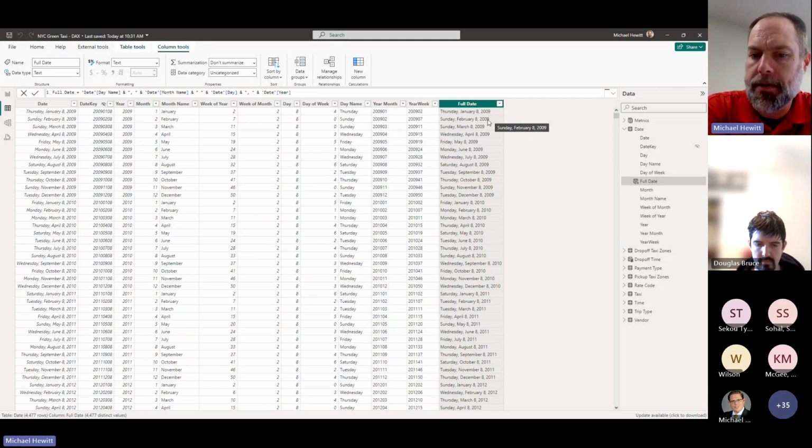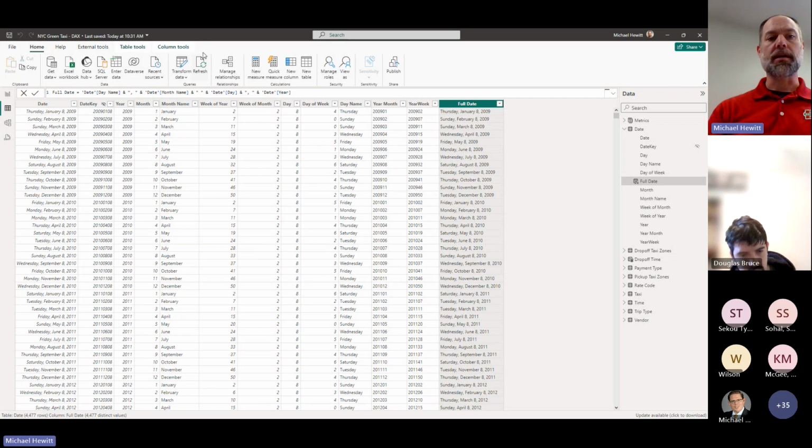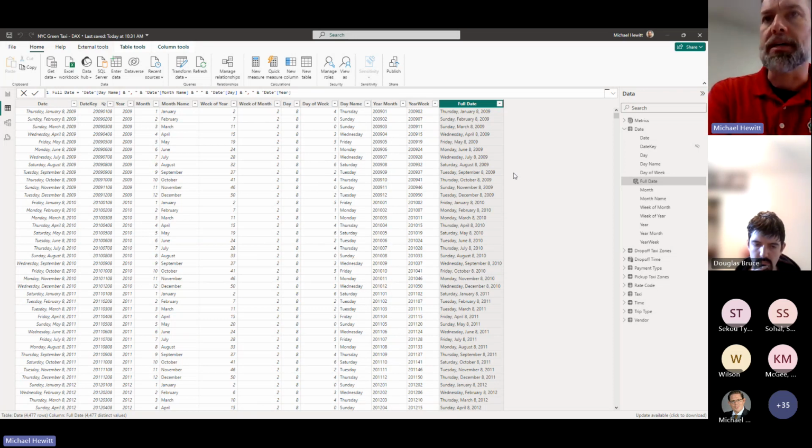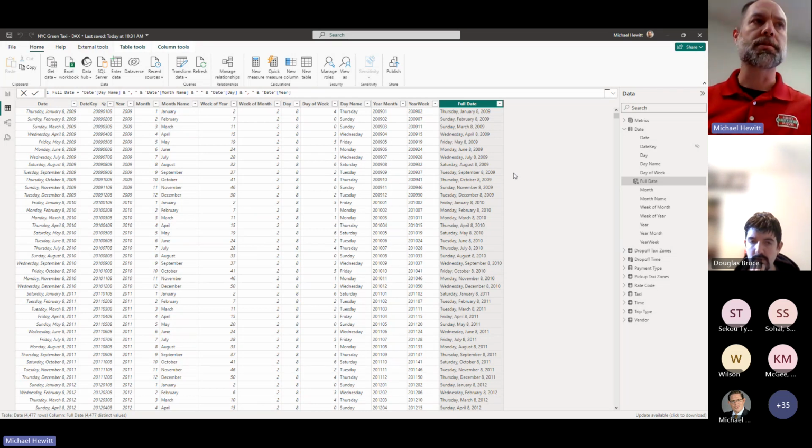So it's important to note that in this particular context, we're not really worried about filters or a filter context because we haven't coded that in. And this new calculated column is only going to refresh, it's only going to update and recalculate, if we tell our data model to refresh. So we either hit the refresh button or we publish our report to the Power BI service and tell it to refresh. Same concept applies if you're using calculated columns in Analysis Services or Power Pivot cubes as well. Anytime that data gets refreshed is when this DAX is going to recalculate. Same would apply if we were talking about calculated tables as well. We'll save that though for another talk.